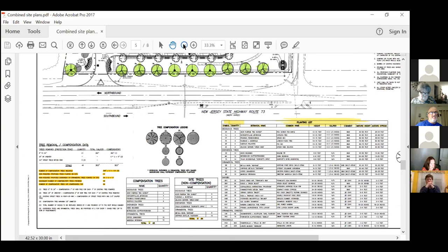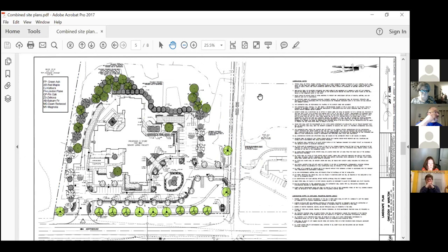And it's interesting, we have a bunch of environmental commissioners. There's one fellow who always asks about the trees. How many trees are you cutting down? How many are you replacing them by? Are you satisfying the tree ordinance? And that's kind of his thing. There's always a woman who asks about the wetlands. Tell me about the wetlands, what kind of wetlands are they? What kind of buffer do you have? And do you have an LOI? So I always ask about the stormwater, because that's kind of my thing.